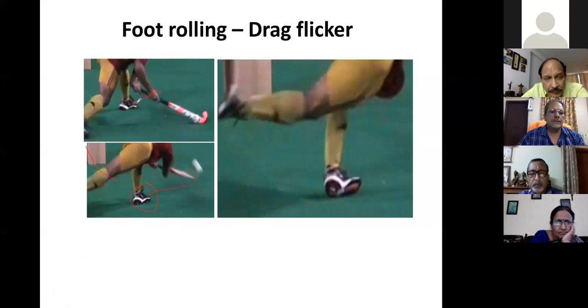So, when the linear movement is taking place, plus the dragging of the ball and the rotation of the trunk, a lot of forces act onto the joint. Since it is a sideways position of the movement, the knee joint does not allow any kind of extension or flexion, but then he compensates that onto the ankle joint, and the ankle foot rolling takes place and results in some kind of ankle injury. Okay. So what basically you need to do is something like this.